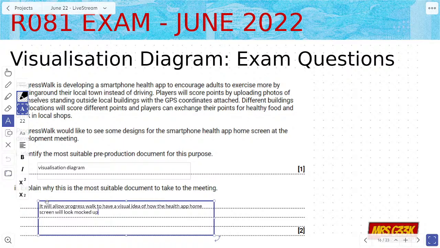And you can say obviously that it will show images, colors, layout, etc. It will show the proposed layout, allowing them to make changes if they want to.